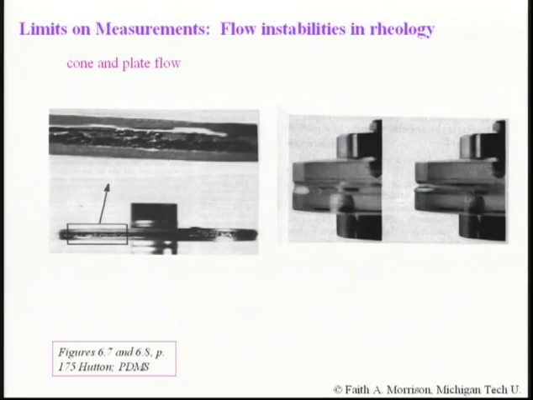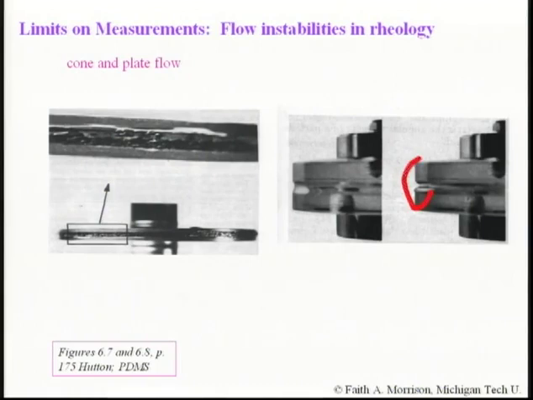At the high shear rates, the measurement in the parallel plate and cone and plate rheometers are limited by these kind of defects that occur near the edges. You see the edges become very rough here, it dimples in a little bit towards the edges. I've even seen where after shearing, you open up the instrument and there's a blob of polymer completely outside of the parallel plates. You have a very elastic material, and it's almost like an eraser. You're taking this highly elastic material and turning it, and it just sort of rolls up and out of the gap.